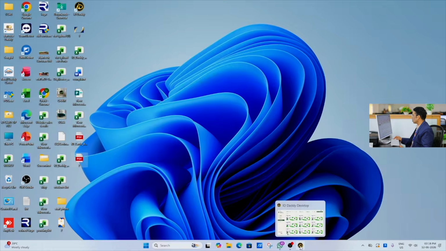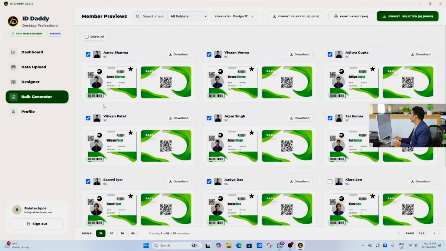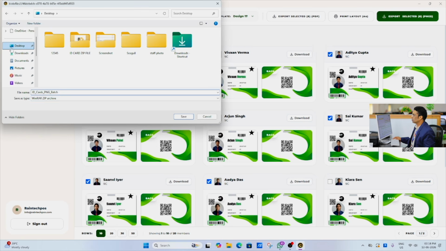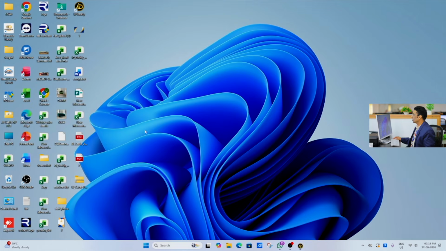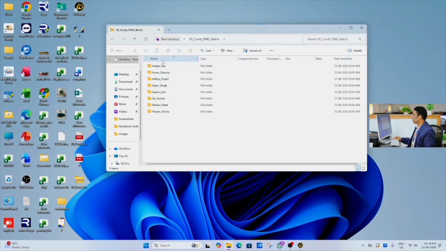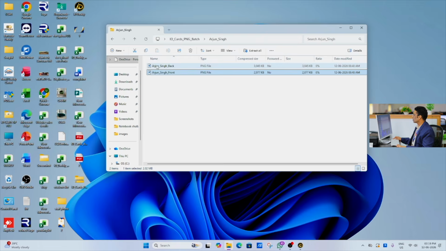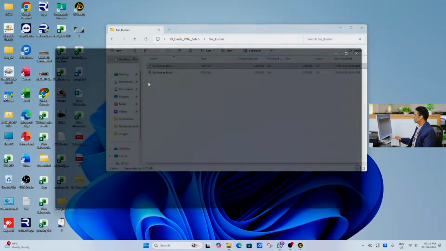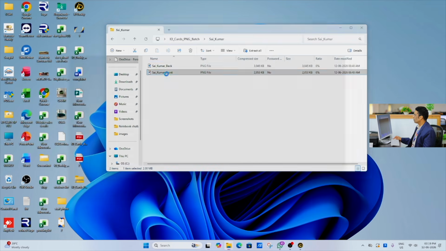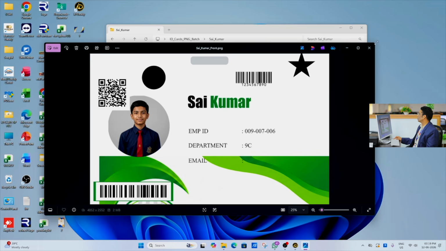And if you want to export all this in small folders, we also have options. Export selected items, 8 things, as a zip folder; we can export as a single file. For example, if you are using an ID card printer file, you can choose this one. Save it. On the desktop, I save it. This is a file. All these names, and you can see single folders. See? Back. Go to another student. Look at that. Front. Look at that. For each student, we can do that.